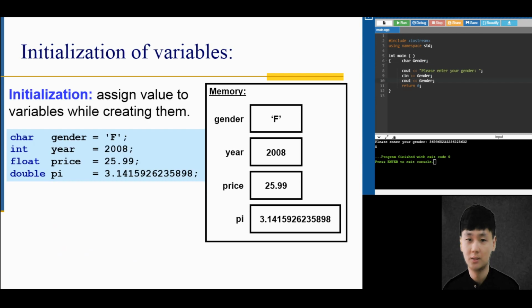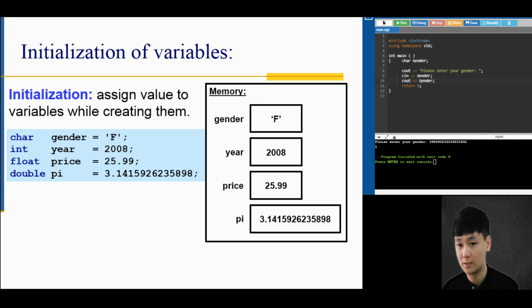At some occasions, you might already know the initial value of some variables. Then you can just assign this value during the variable declaration. We call it initialization. For instance, for child and gender, this is how you declare variables, and you can straight away assign the value during the declaration. If you know that pi is equal to 3.14, you just initialize it first.